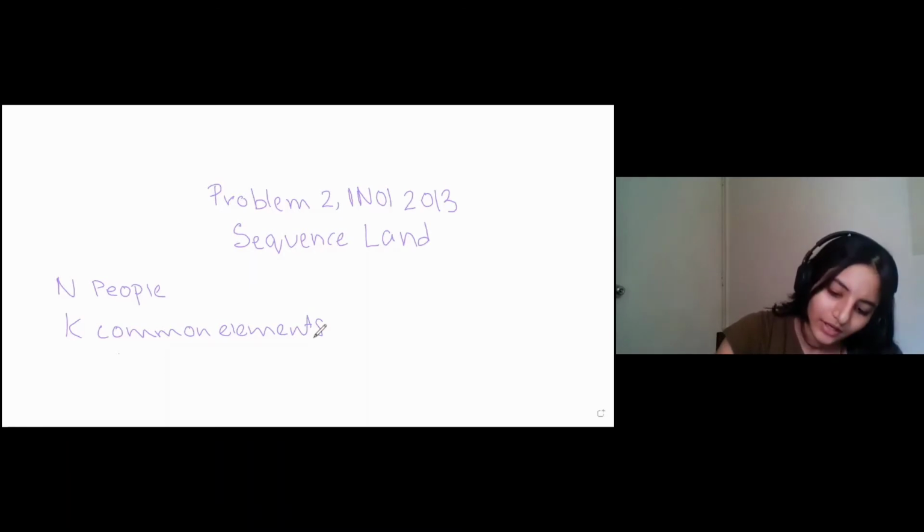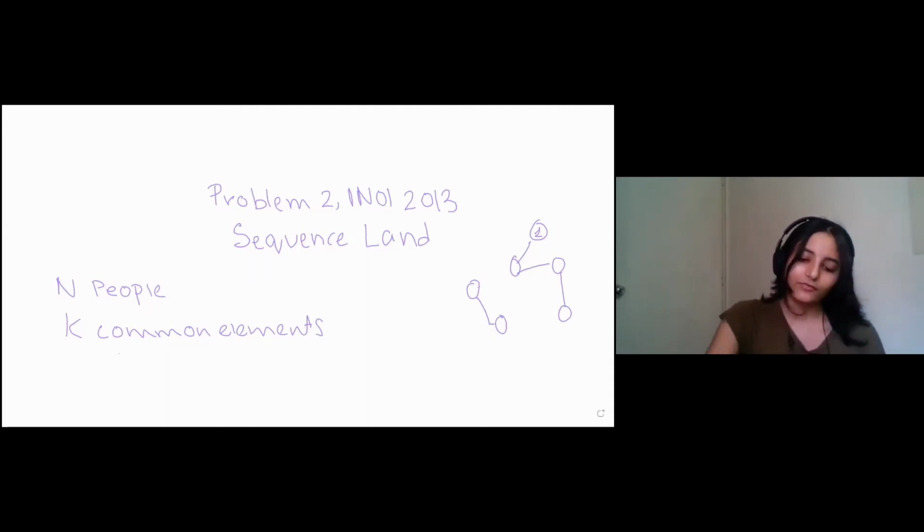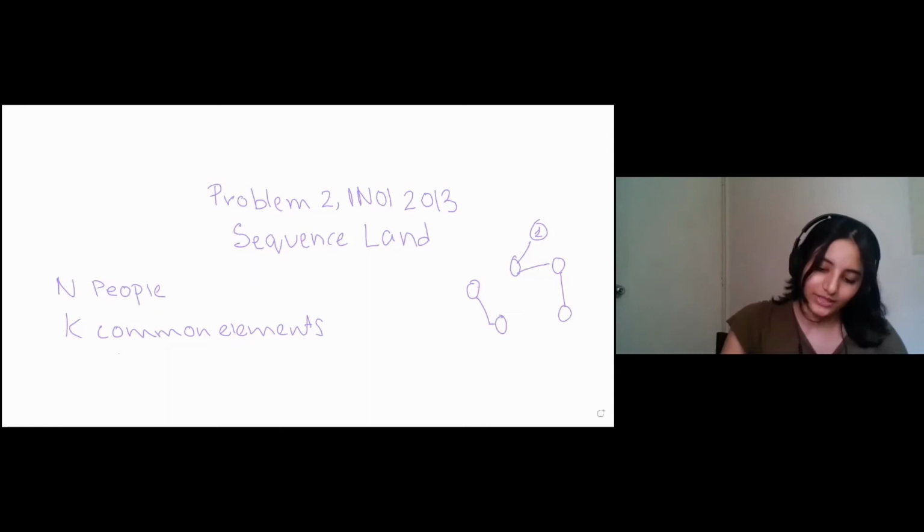For example, if these are the n people, and this is the precedent, and the relations look something like this, then we would say that there are 4 people in the extended family of the precedent, even though this node and this node are not directly related to the precedent, they do have some sort of connection. Whereas these two nodes have no connection to the precedent and are complete strangers.